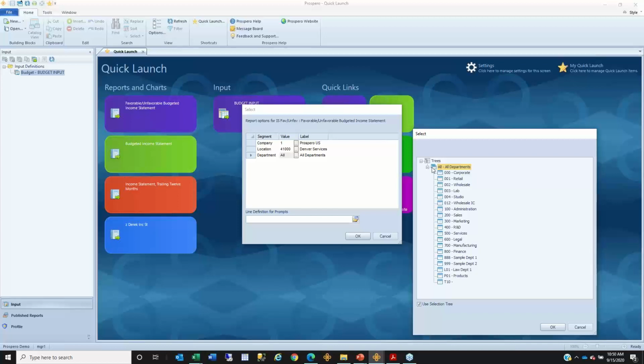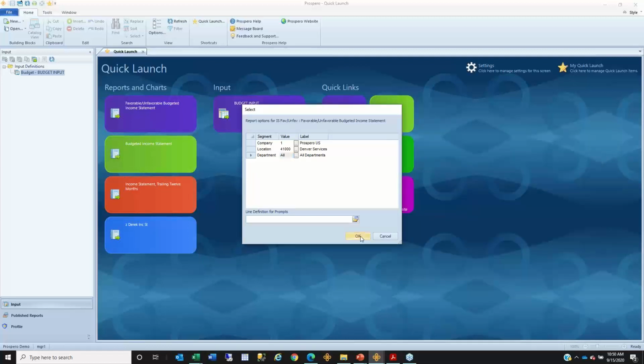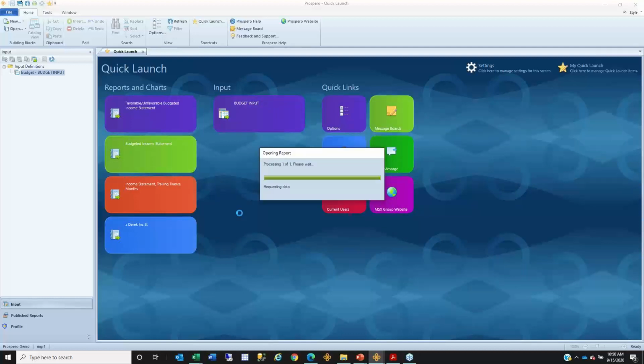I'll further talk about trees, especially maybe trees you might want to custom tailor to have certain subgroups needed within your organization, like for regions or different management responsibility. And then when I open up this report, speaking of the drill down to account and transaction level, let's just take a peek at it.